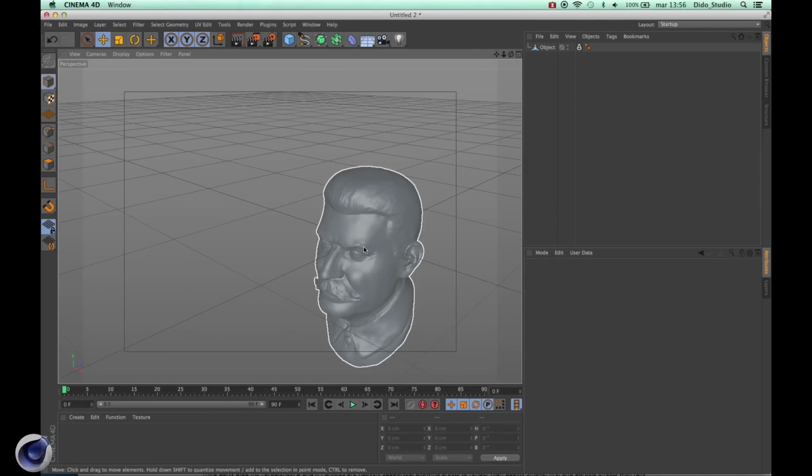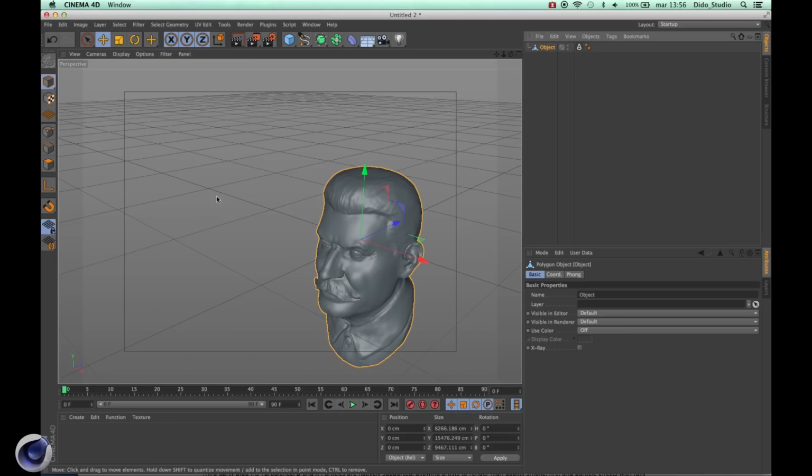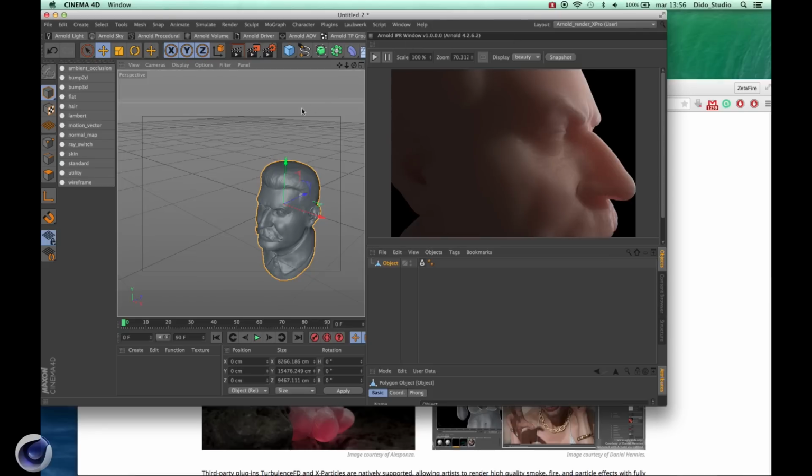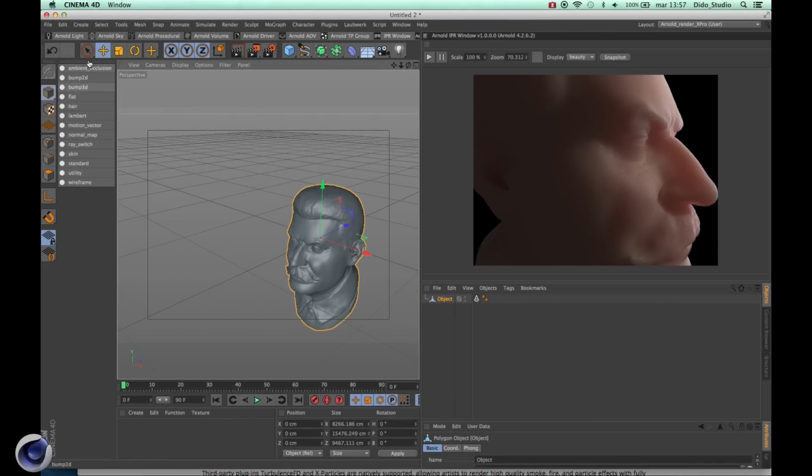This is our interface when we open Cinema 4D. I have changed the settings of my layout, and this is a little bit faster to use because here we have all we need.